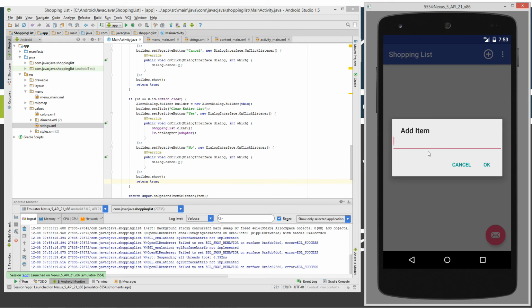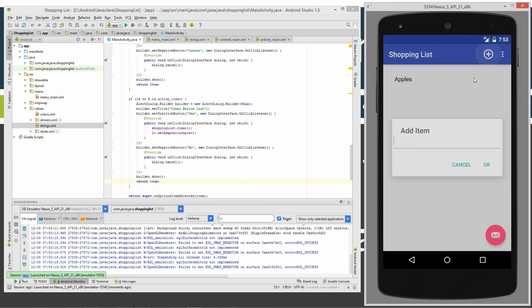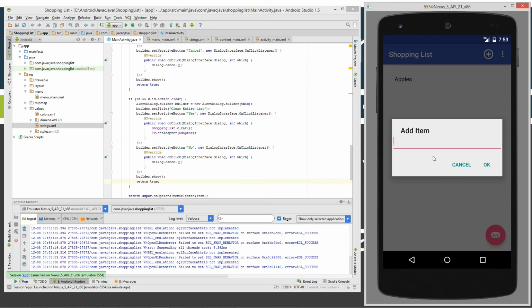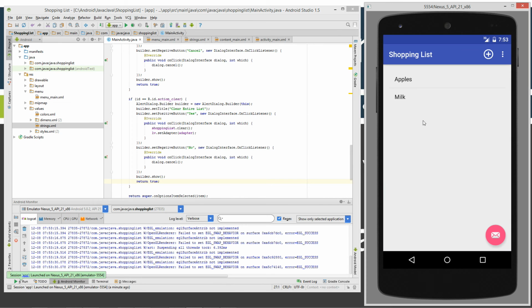All right, let's go ahead and add in an item, and let's put in an apple. And we'll do apples, we'll do plural, and we'll do milk, right? Okay, we've got a couple items in our list.